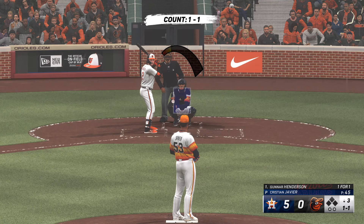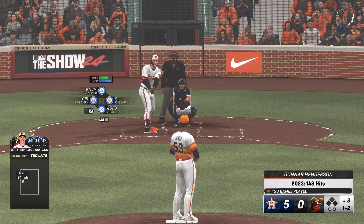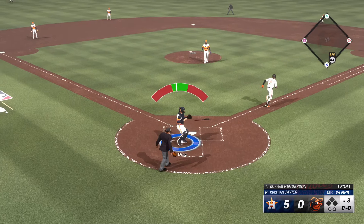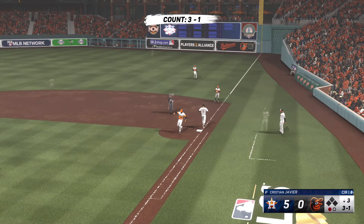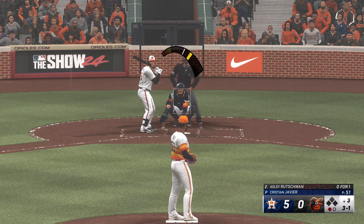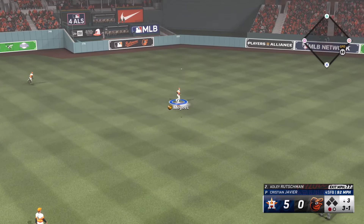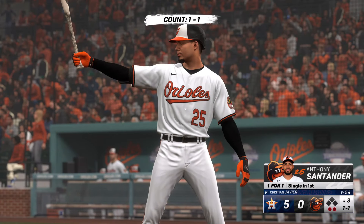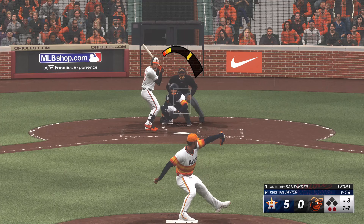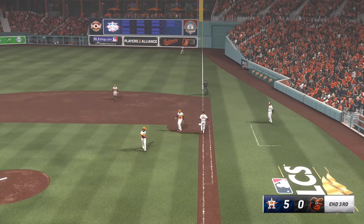Late that time and it's strike two. We haven't seen a break in the weather, and the umpires might be forced to make a decision soon. Lead-off man retired here in the third. And a 3-1 on the way — into center, puts it away for the out. Two outs, bases empty. Now it's the right fielder Anthony Santander. That one to first — he takes it himself to the bag, and that'll do it.